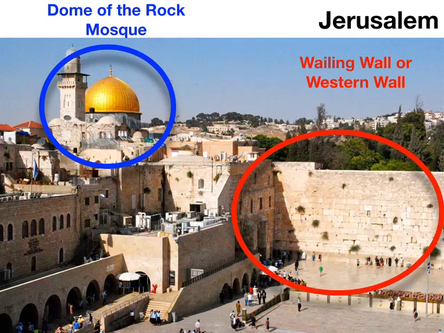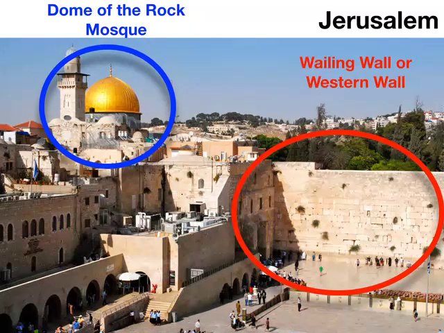So we can see how there's a conflict here over space. Who is allowed to use this space? And the fact that these two sacred sites are in such close proximity, and the fact that many adherents of the Jewish faith believe that they would like to tear down the Dome of the Rock Mosque and rebuild the original Jewish temple, while of course that is not an idea shared by Muslims. So this creates tension over the use, or conflict over the use, of a specific sacred site here in Jerusalem.